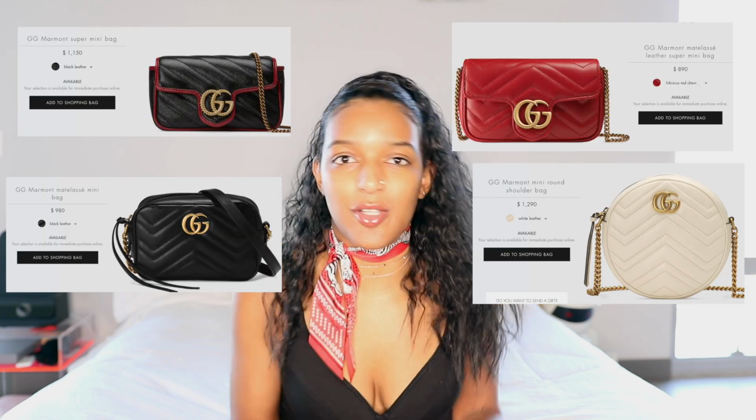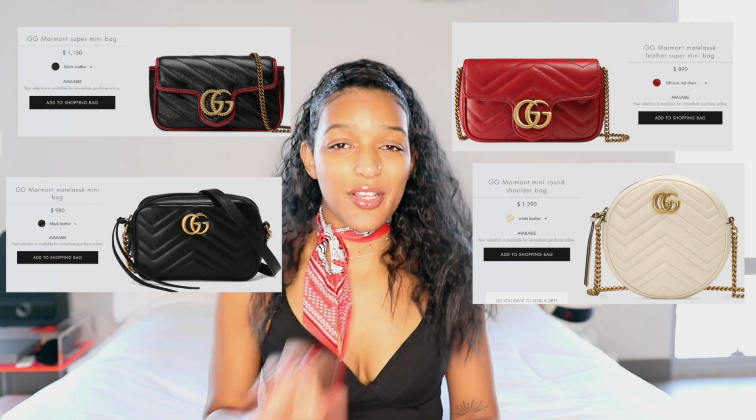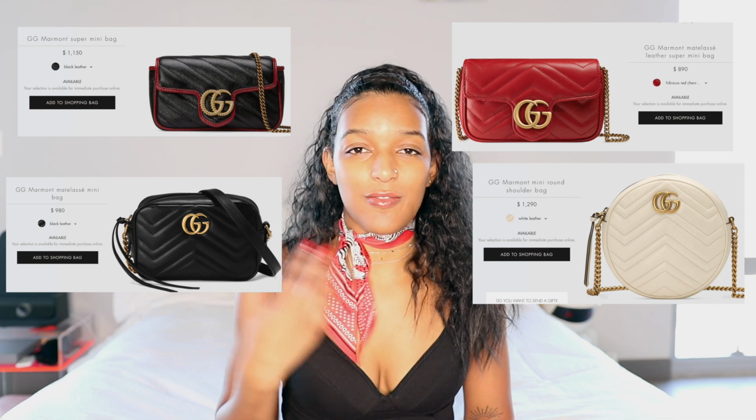Another brand that I would go for just based on the price is Gucci. I would go for something simple with Gucci. There are quite a few different options of their mini bags and their small crossbody bags that I do tend to like. I feel like a lot of their bigger bags tend to be too busy for me. They have too much going on. I just don't really like a lot of their larger bags, but their mini bags, if you go to their mini bag section, I think they have some really cute stuff there, and a lot of things they have are close to $1,000, sometimes under $1,000, and sometimes a little bit over. So those are pretty good options if you want to do something from Gucci.